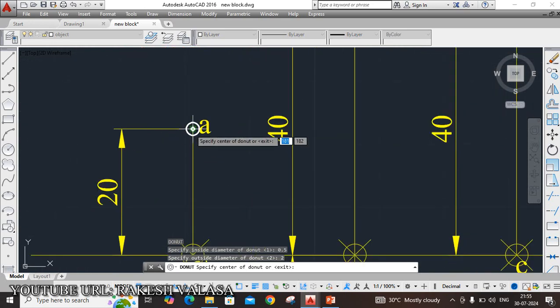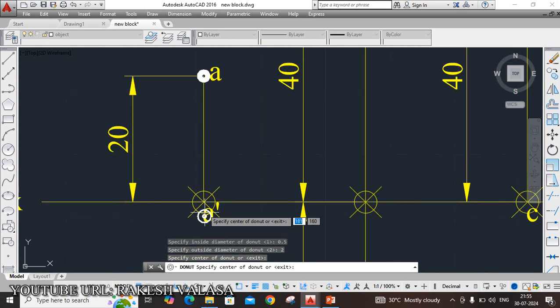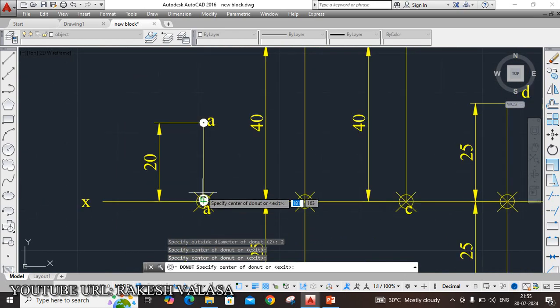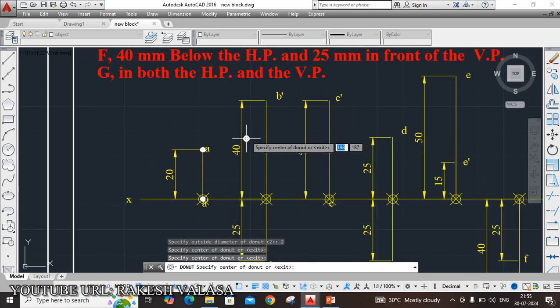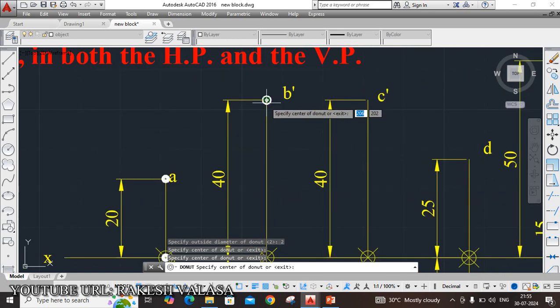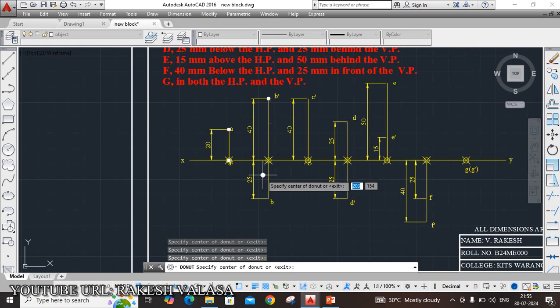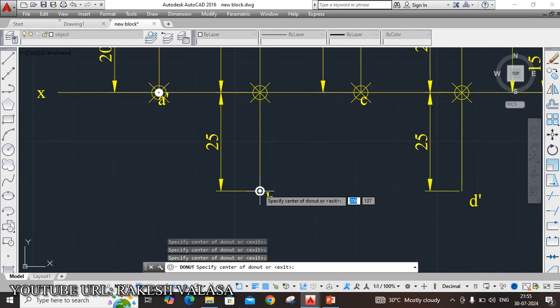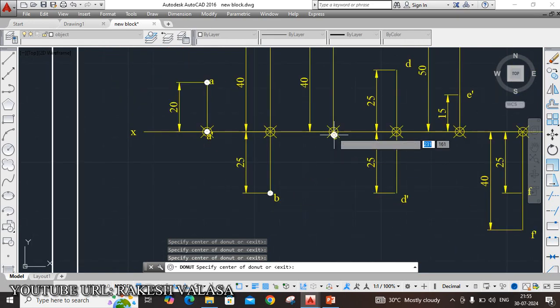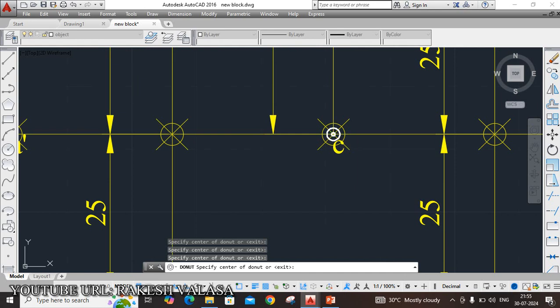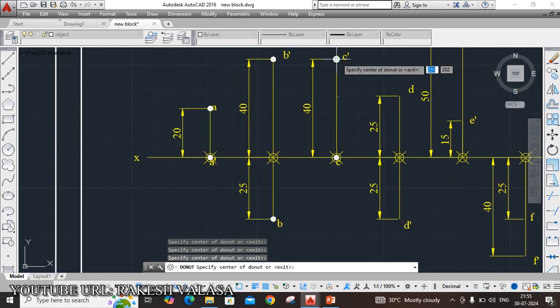Top view point A, similarly front view point A dash for A projection. Next B projection, B dash and B point, that means top view point. Similarly for C point, top view and front view.